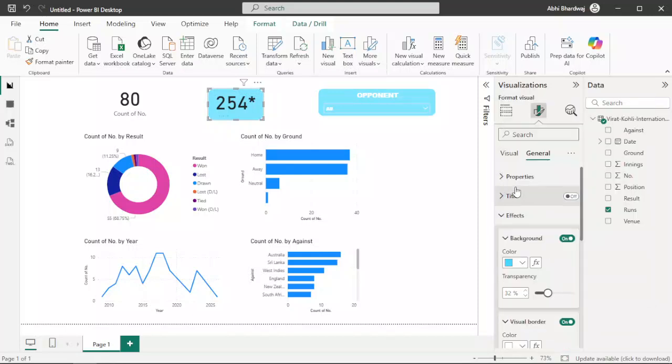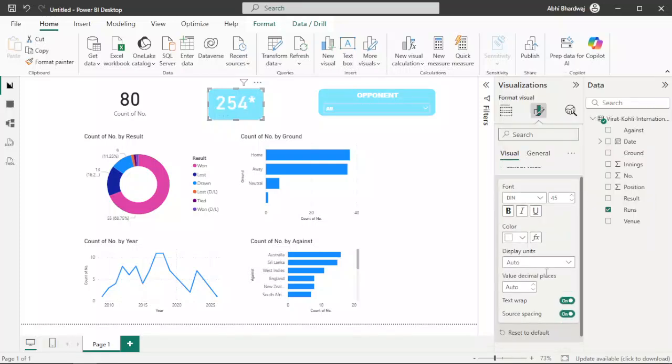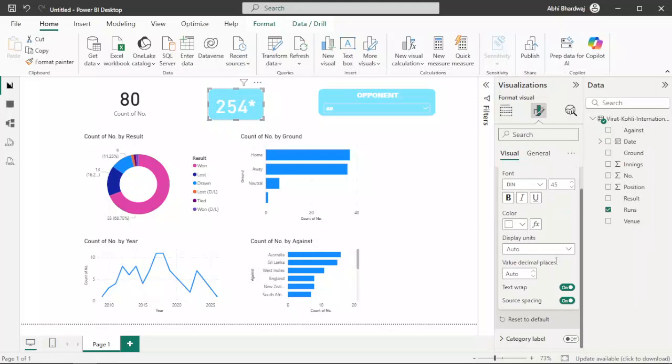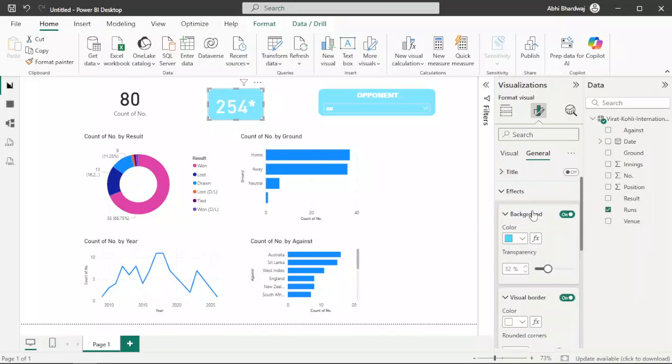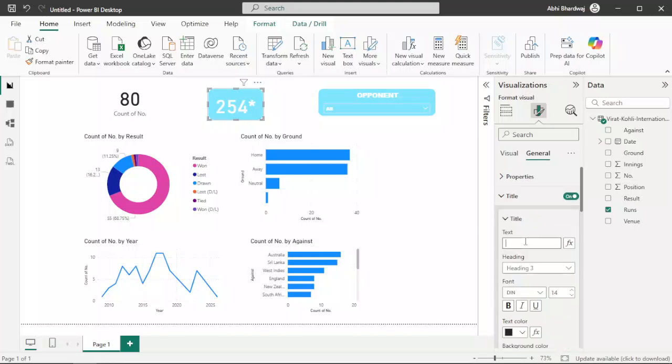And going to visual, keeping it white, category level off, and title on, which is highest score or top score.